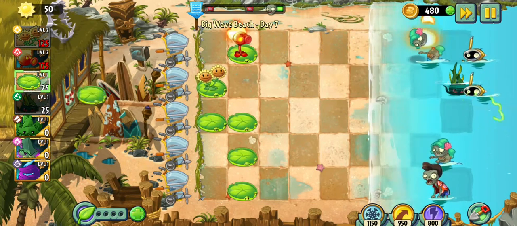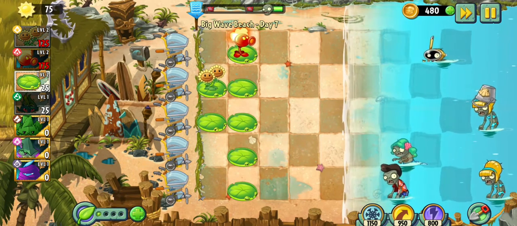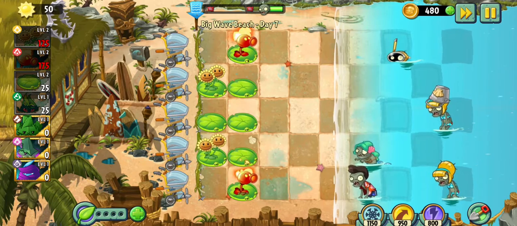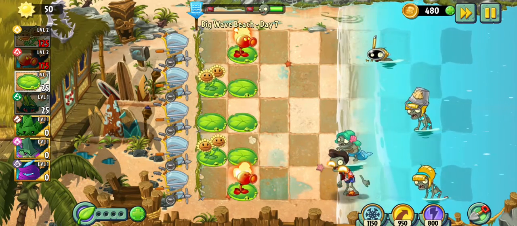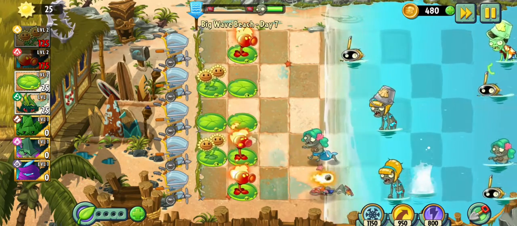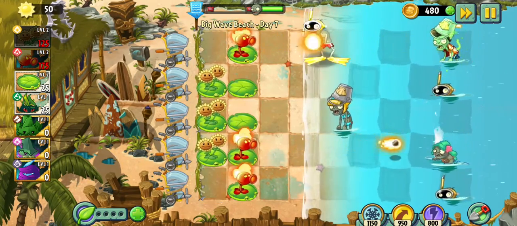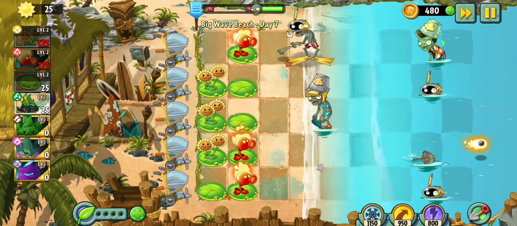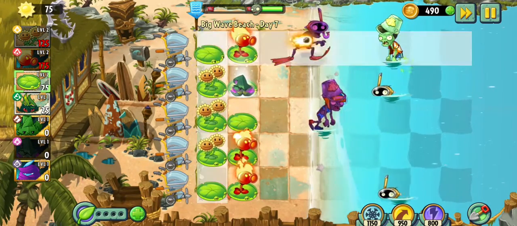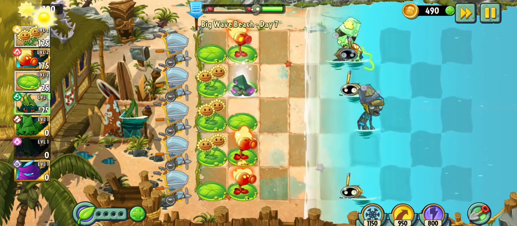Ah, yes, an upcoming snorkel zombie. Ooh, Jesus. I don't know. Just putting up the defenses quick. Wait, we got upcoming danger ahead. Yes, the snorkel zombie now works for me. Go attack the bucket head.